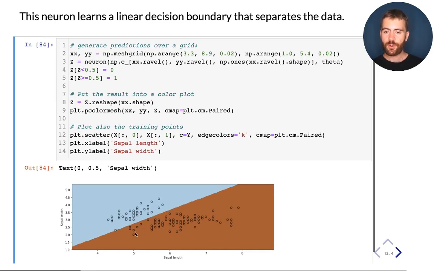So this is going to be our building block for more complex algorithms. And even though this decision boundary is linear, we are going to see in the next few videos how we can combine multiple artificial neurons to build a more complex function that will become nonlinear and will be able to learn a lot of interesting functions from data.